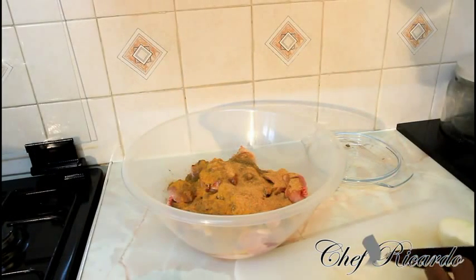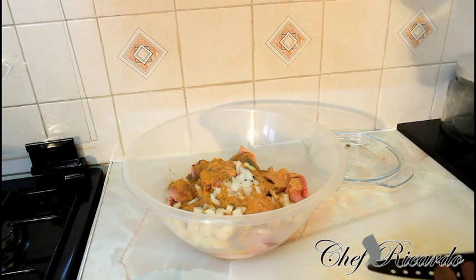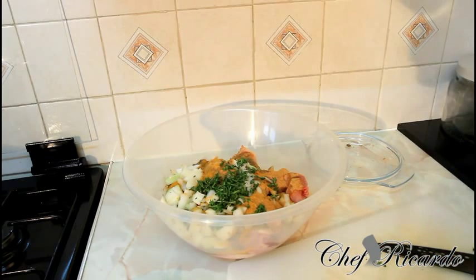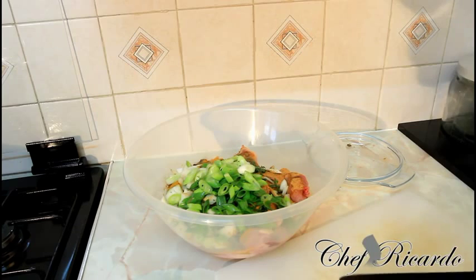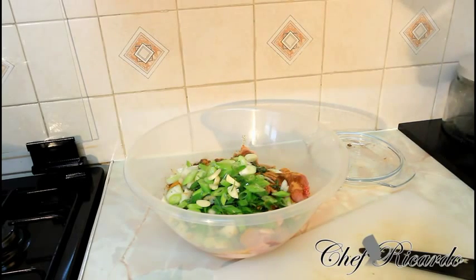Let's put in the white onion. If you're at home making your curry chicken, please use a lot of natural seasoning because what natural seasoning does is give it a nice lovely flavor and taste — that's exactly what you're looking for. Now I'm going to pop in some thyme, some spring onion to give it a different taste and decent flavor when cooking. Then some garlic. And now I'm just going to pop in one tablespoon of vegetable oil.